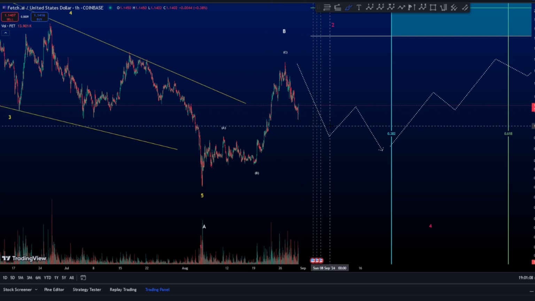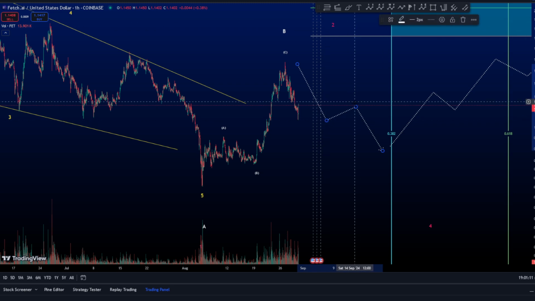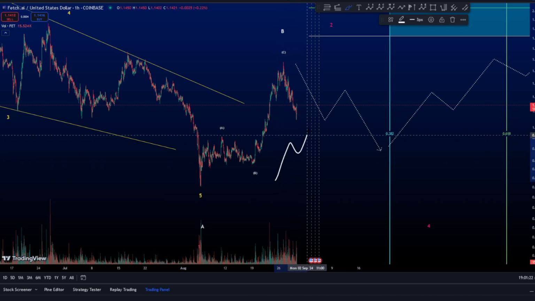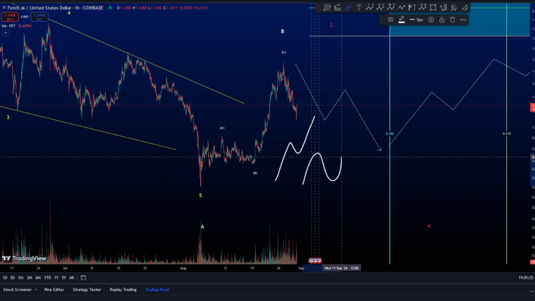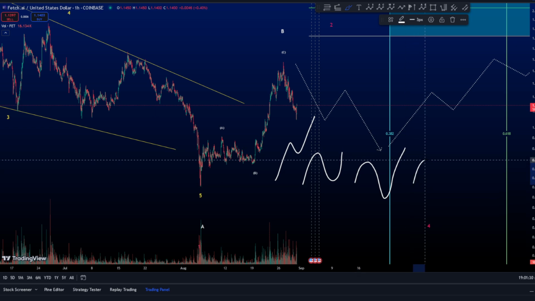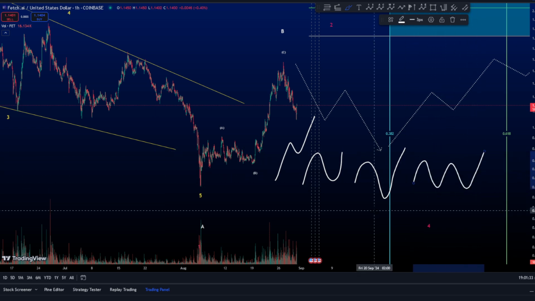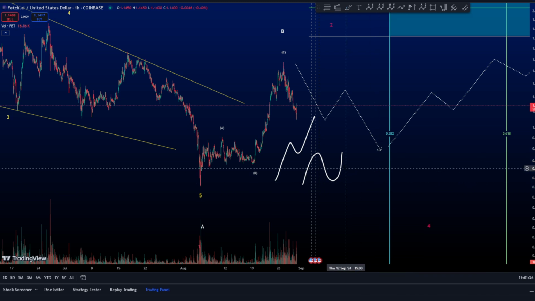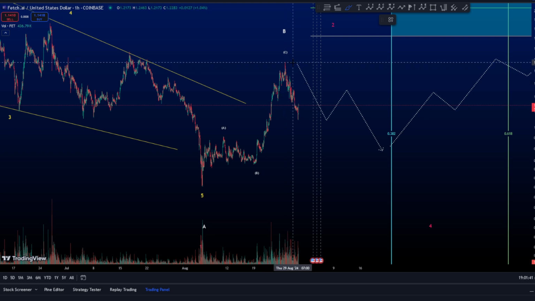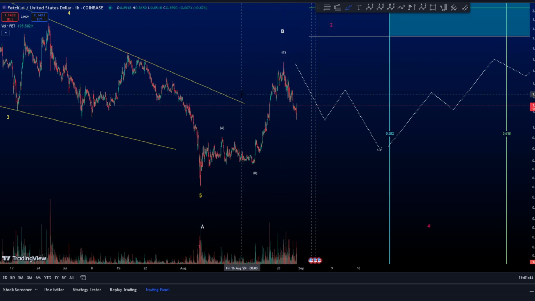It is really not easy to predict a wave B, how it's going to unfold, because normally the wave B is corrective, and the correction has many shapes, and it can go very complex. Like you have a zigzag, you have a regular flat, you have an expanded flat, right? And you might even face a WXY with complex structures, that it could be very tricky and hard to analyze. Therefore, wave B are always risky, so be careful and trade safe, guys, with it.